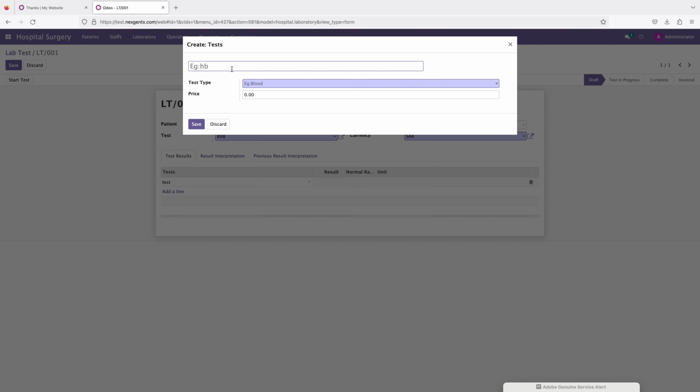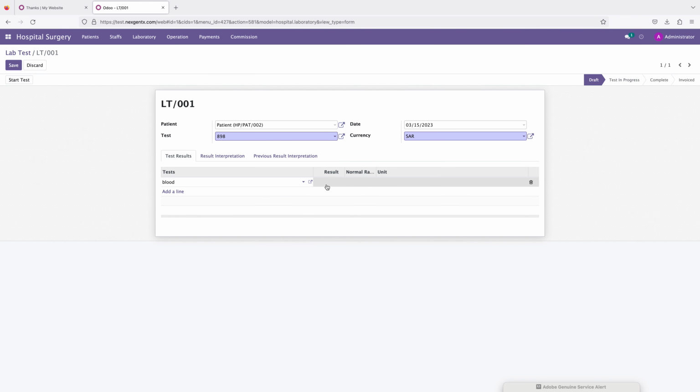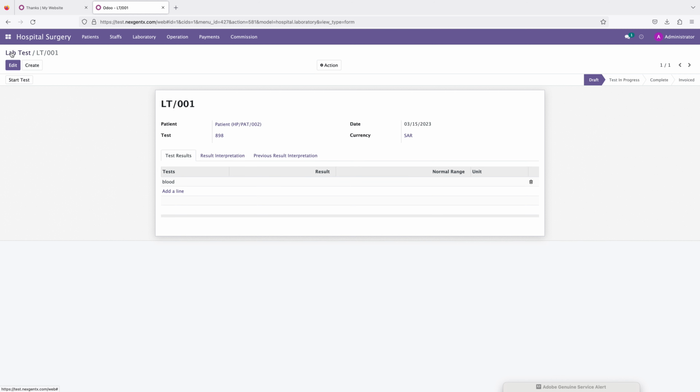Here test. What is the test type? We can set what is the price for this test. We can put this type, blood, for example. We save here. Then after that, this is lab test.